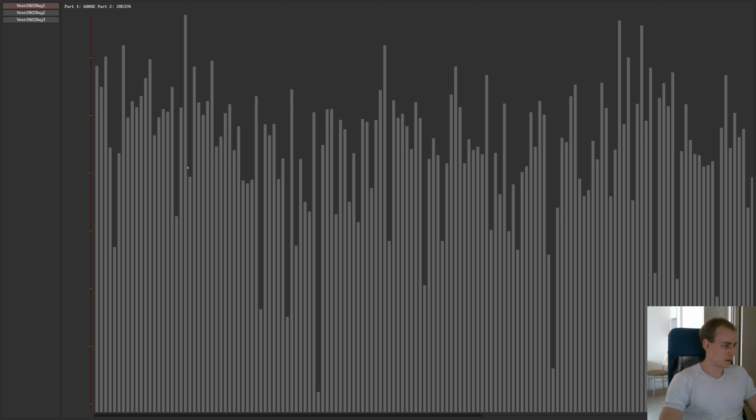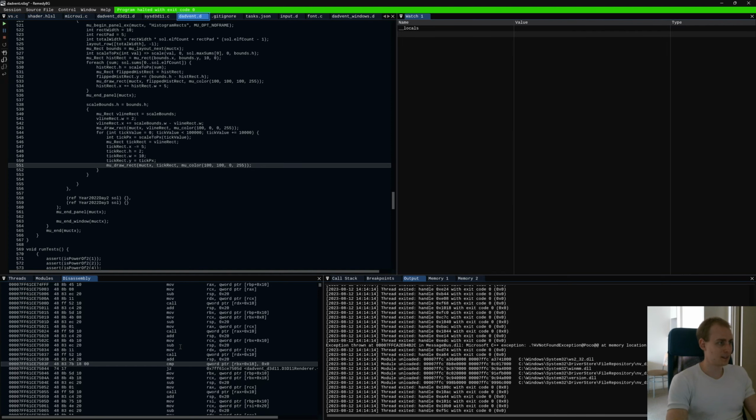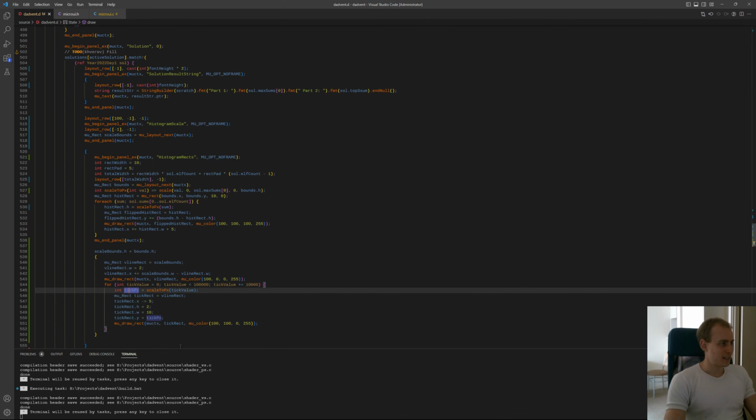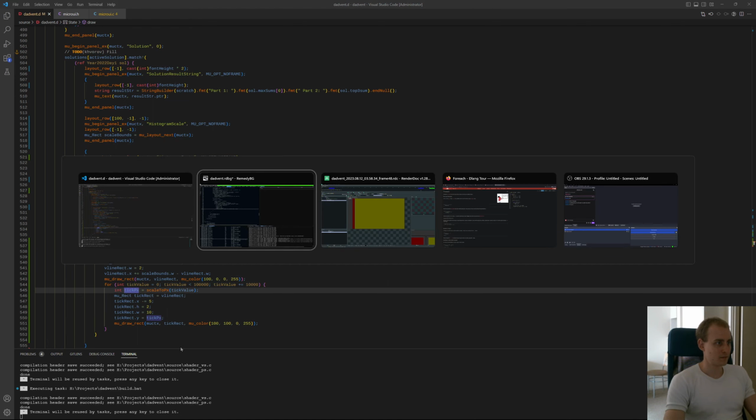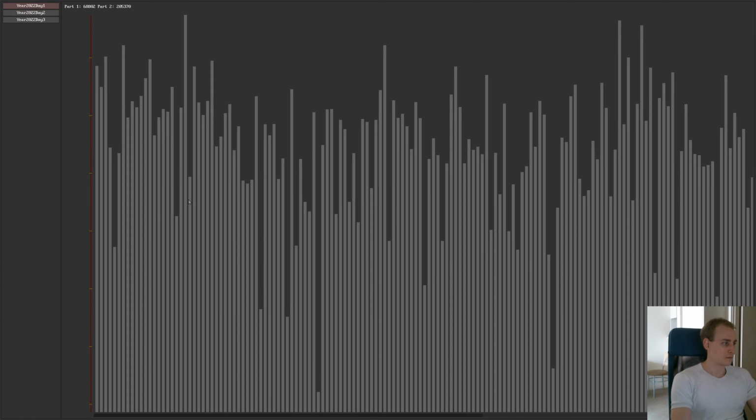So is 0 clipped out or something? Like the first one's way down here, which is a little strange. One, two, three, four, five, six, 7.